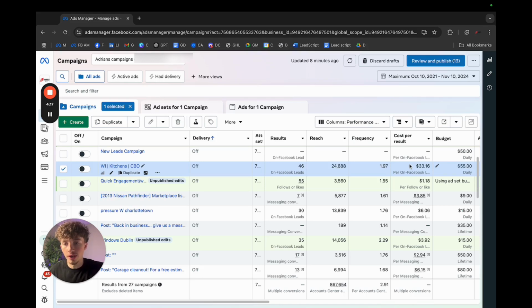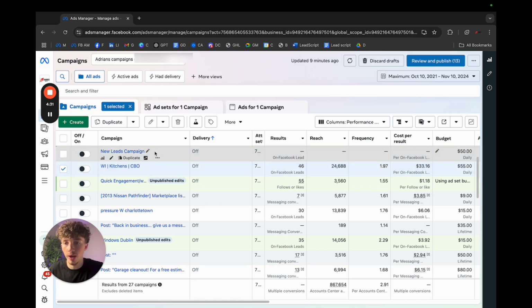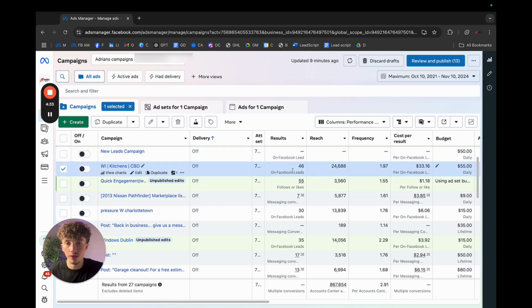Now this is very important. The first thing you want to be looking at is what kind of cost per lead you should be striving for. And this number will differ according to many factors such as your ticket price, your location, the quality of the leads, stuff like that. For example, we ran ads in Wisconsin for a little under a month and we achieved a cost per lead of $33. Now, this is a little on the lower side, but as a general rule of thumb, you should be looking at from $50 to $110, upwards of $150 for kitchen leads.